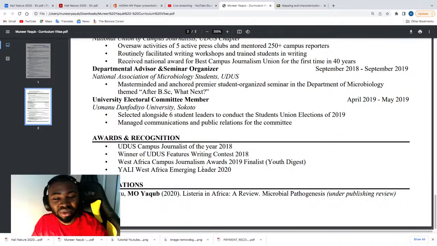Most of the people you are competing with are from across the world, with a lot of exposure, and a lot of them have a strong research background. They have publications and all that while they are still in undergrad.